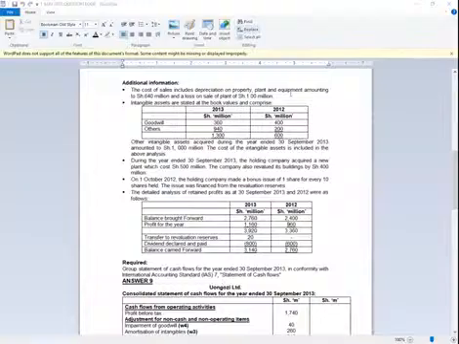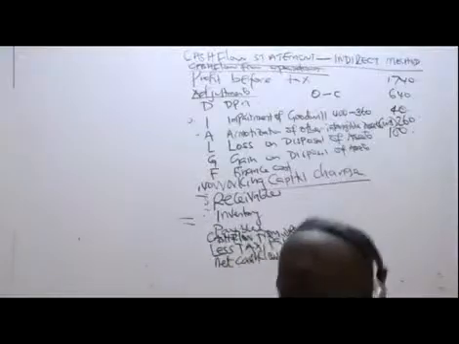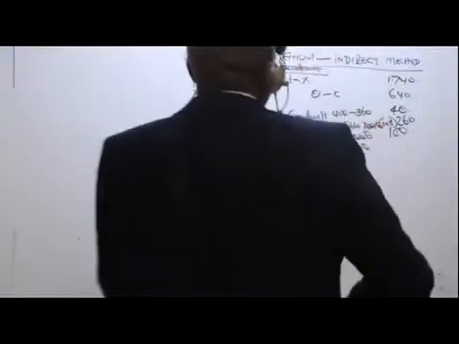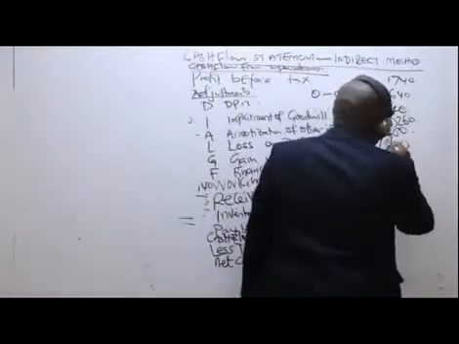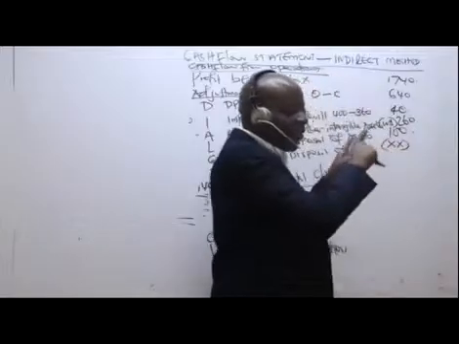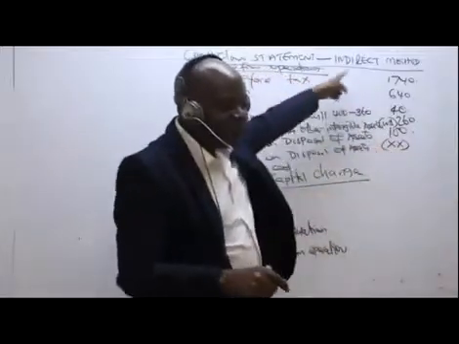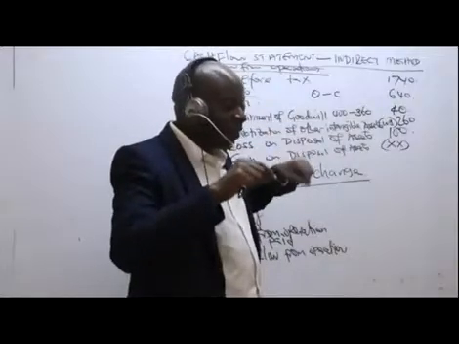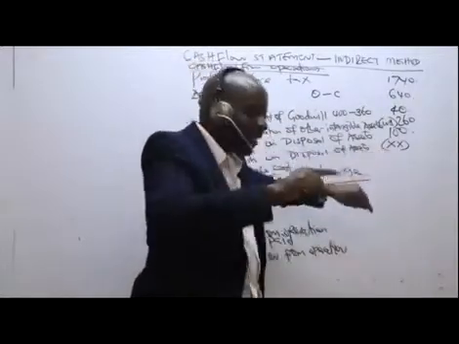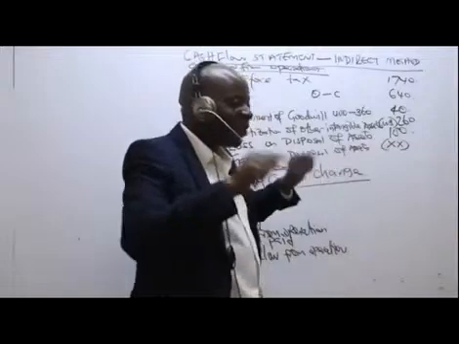So remember, if I had a gain on disposal of assets, I'll assume that we had a gain of X there. Gain is the only one that we deduct out of this. So if you're told that there was a gain of say 100, I would have put it negative. Gain is the only one that we subtract.